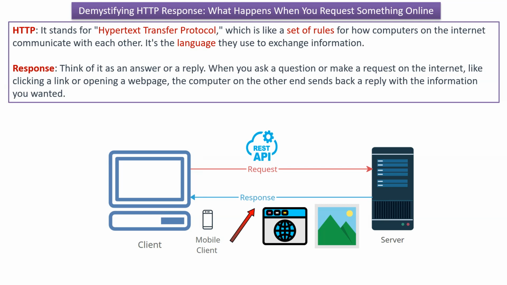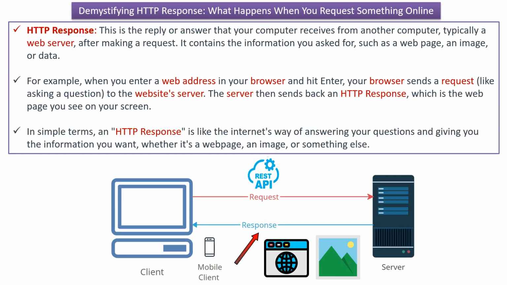Response is nothing but an answer or reply. When you ask a question or make a request on the internet, like clicking a link or opening a web page, the computer on the other end sends back a reply with the information you wanted. That is nothing but a response. An HTTP response is the reply or answer that your computer receives from another computer after making a request.